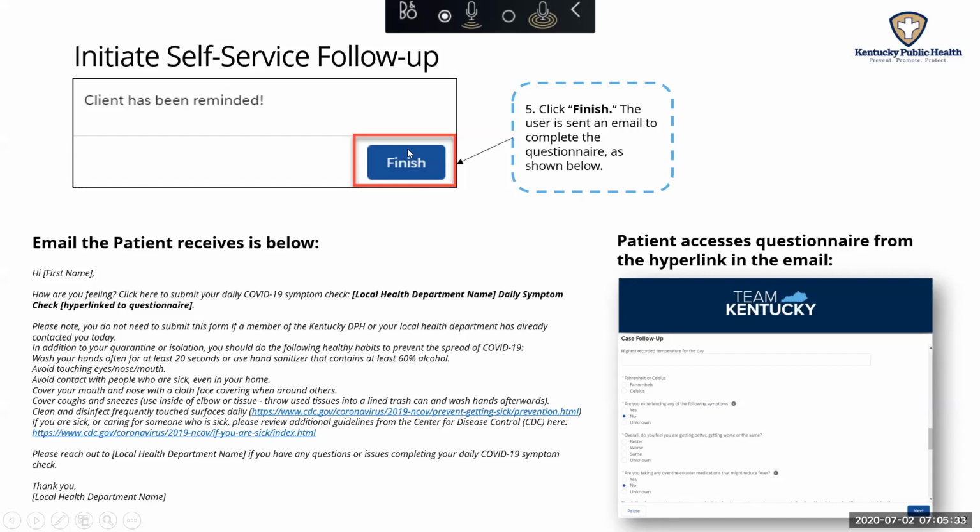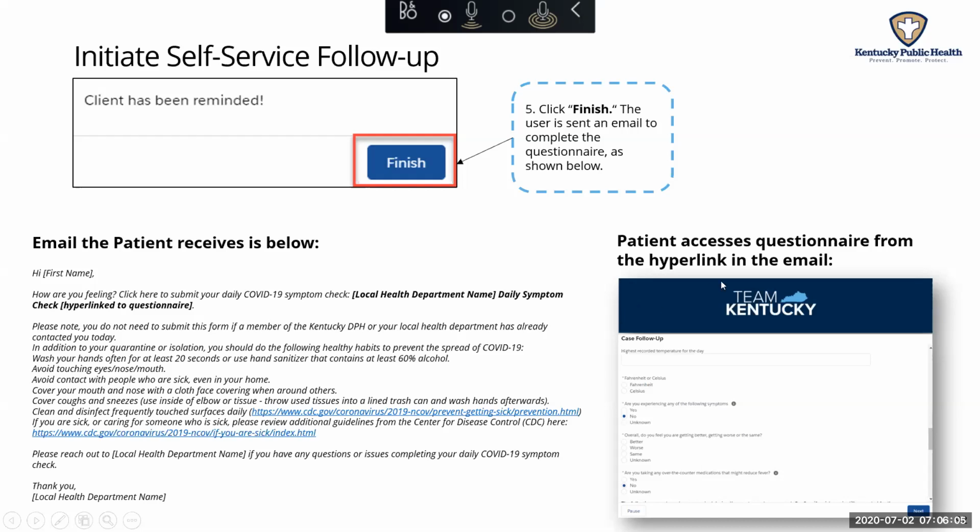When you click email, next, and finish, like we just showed, that's going to trigger the patient to receive an email. You can see the email is similar to the language we have here on the screen. What's key for you to know is this email contains a hyperlink where the patient is able to click and be navigated to a questionnaire where they can complete the follow-up on their own.